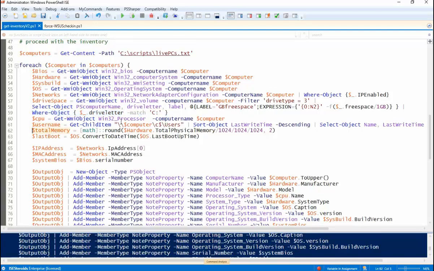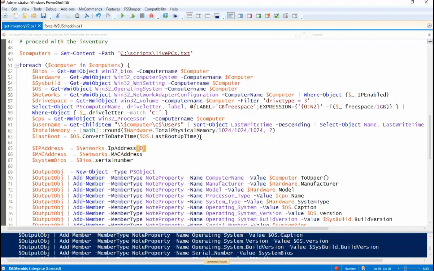Processor type, so total memory. We're actually getting the memory from the Win32 computer system class. And then this part here, we're just doing a little math to get it back in human readable format. Next thing here is the last time this machine rebooted, so we know when the last time that happened for update purposes.